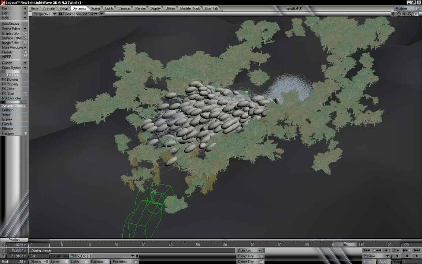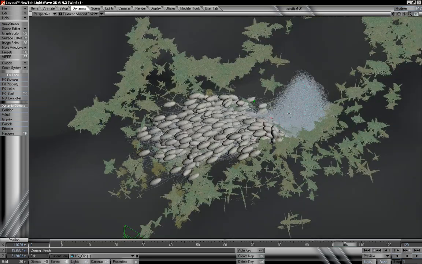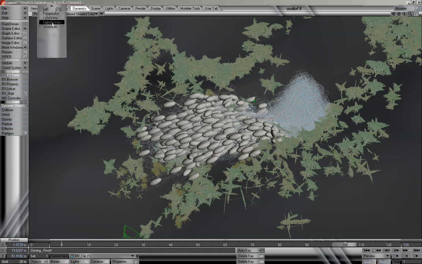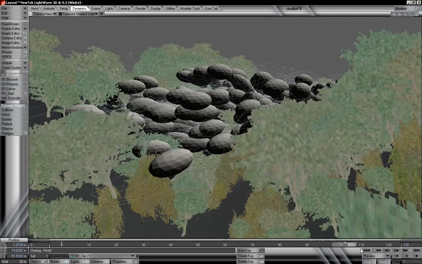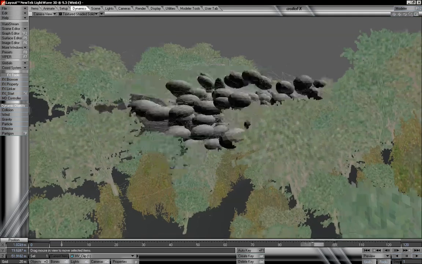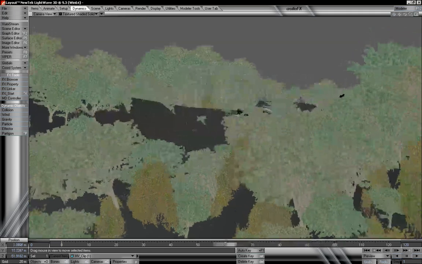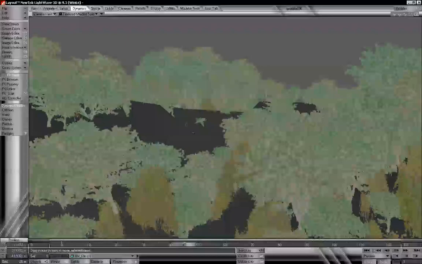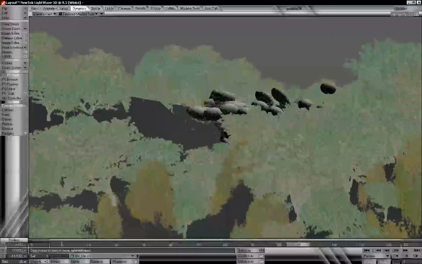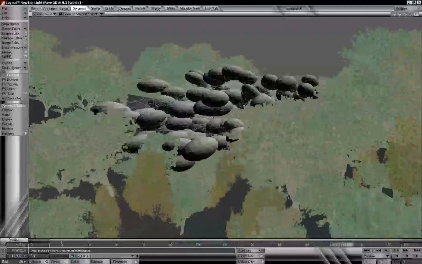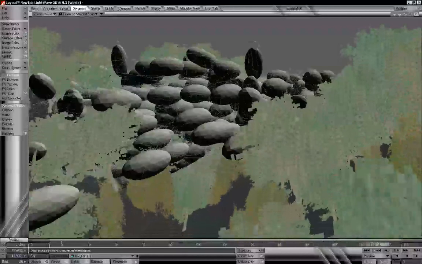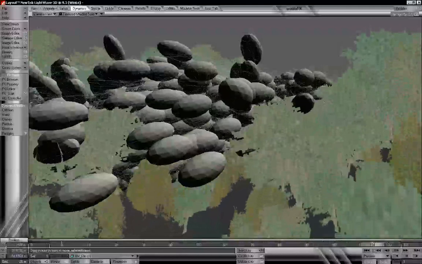And now we can see all of those spheres in our front polys and all of our particles, and all the back ones don't have anything on them, but of course those aren't going to be showing up. So if we switch to our camera view, and now we can scrub through the animation, we can just see all of those coming into view, and then also interacting with our trees and going through them.